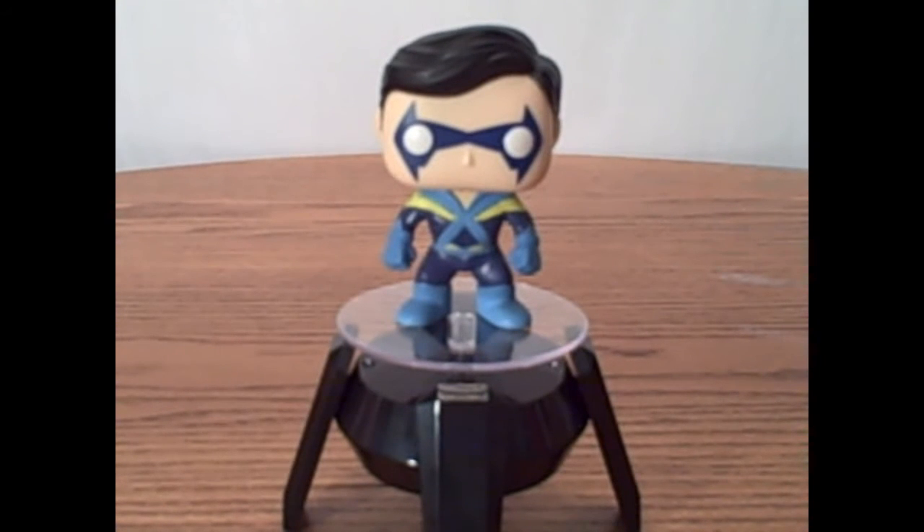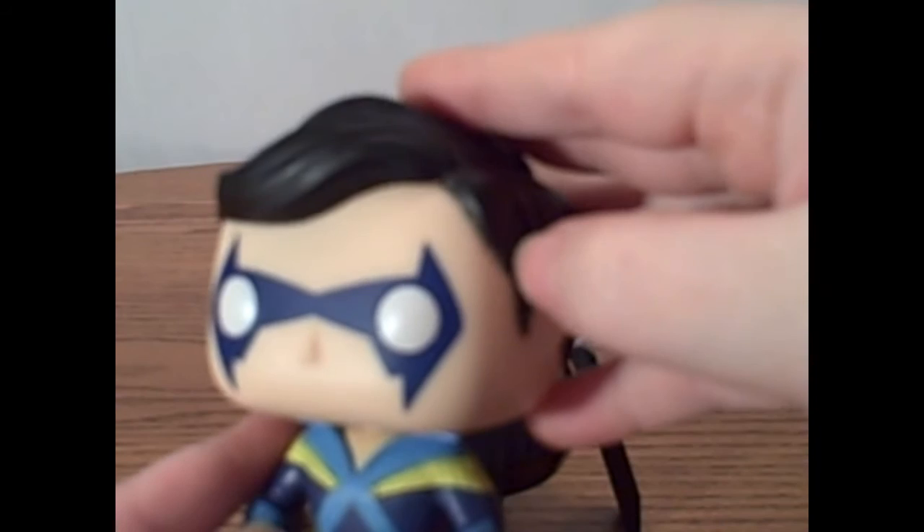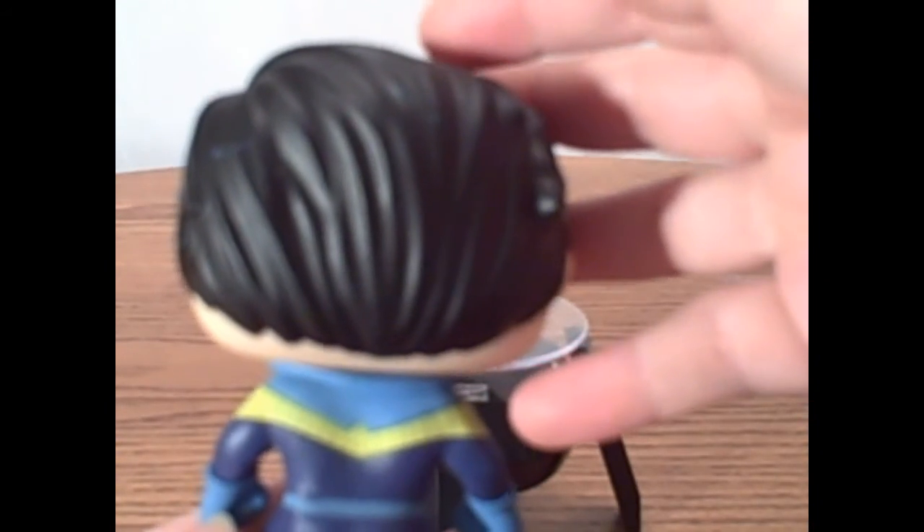Before I give him a rating, I want to show you guys just how bad the paint job on this Funko Pop really is. For the whole hairline, it's either outside the line or inside the line. There's some faded business right here in the front for everyone to see, even when it's in the package. In the back, the whole thing's outside the line, and there are these random light blue lines on the back of his head because, apparently, people can't control their paintbrushes.